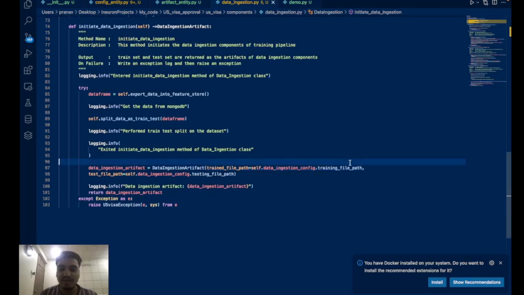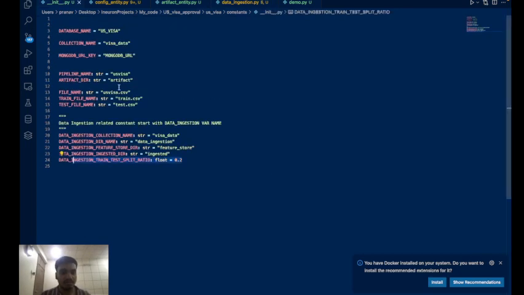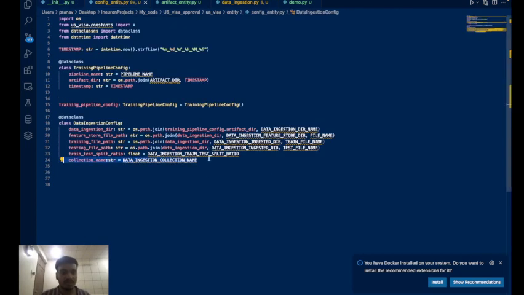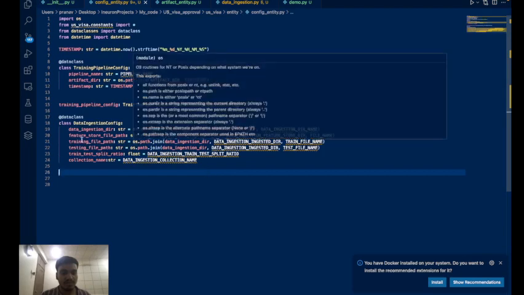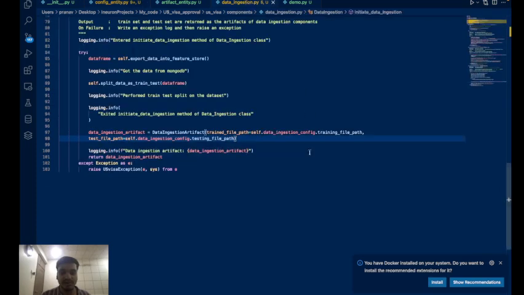We have passed the training file path and testing file path, which we got from here: training file name and testing file name. These will be created, and this is why we are giving them to these variables, and then we are calling the data ingestion artifact.